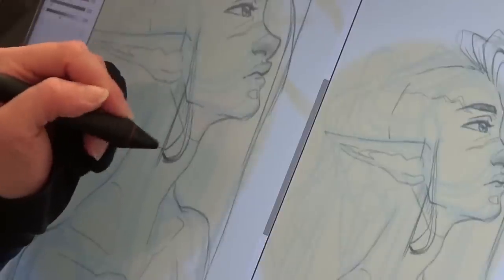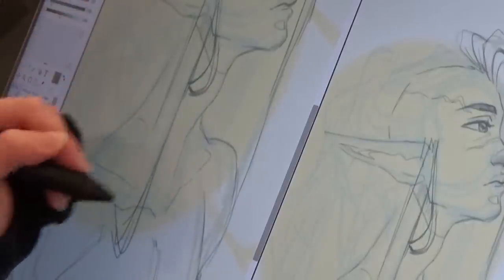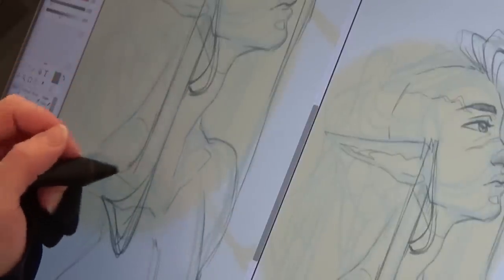I don't have footage of the unboxing since I was far too excited to think about recording it, but the tablet came in a box inside another box, the overall parcel being big enough for me to climb inside. I know this doesn't say much, because I am at least part Hobbit, but please just humour me.